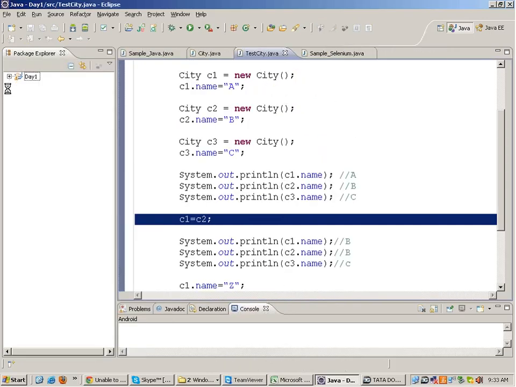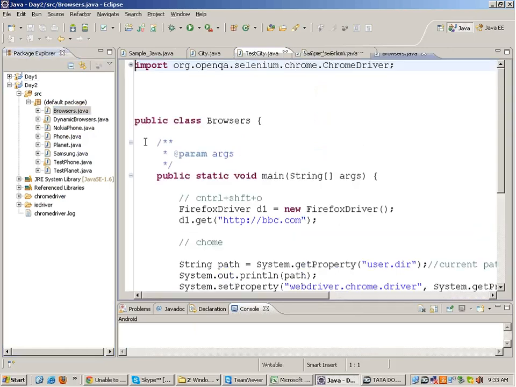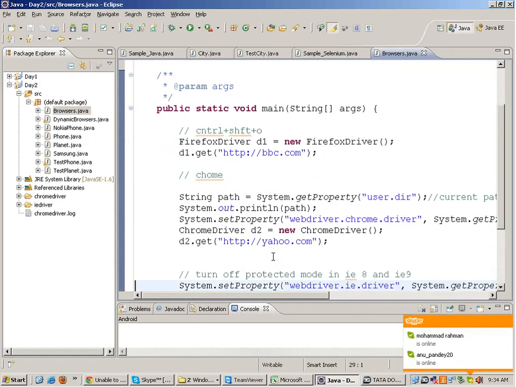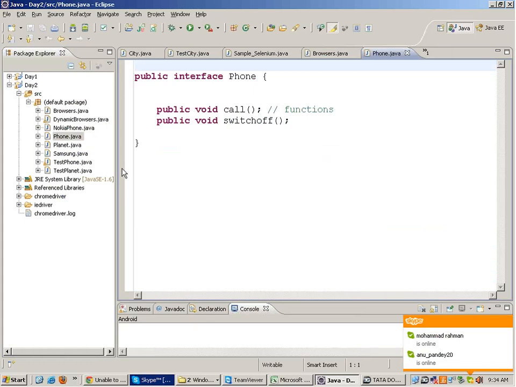Yesterday I talked about, firstly, browsers and how to work with different browsers: Firefox, IE, Chrome. I also gave you a hint about IE and Safari, right? And then I took up the example of interfaces, the phone interface.